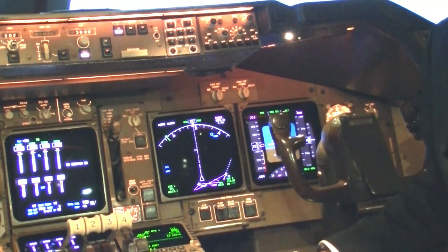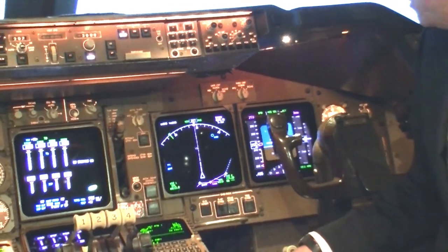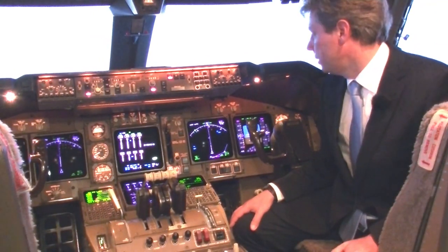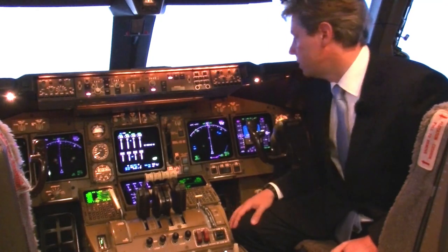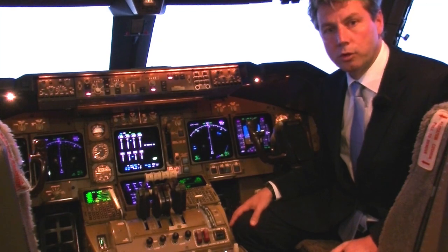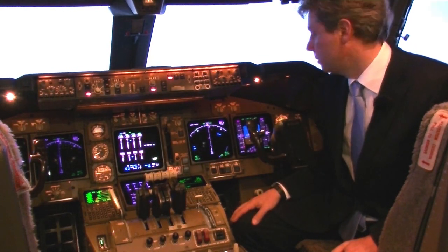This navigation display has basically replaced the fourth person in the cockpit — in the past, there used to be a navigator. In the center we see two displays, which are the ECAS displays — Engine Indicator and Crew Alerting System. They have basically replaced the flight engineer, which means there are now only two pilots in the cockpit. These displays show the engine parameters and warning and caution messages, and we can select different systems — all the systems controlled by the overhead panel can be checked on these displays.